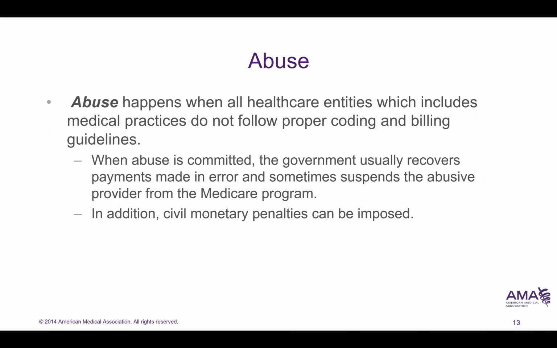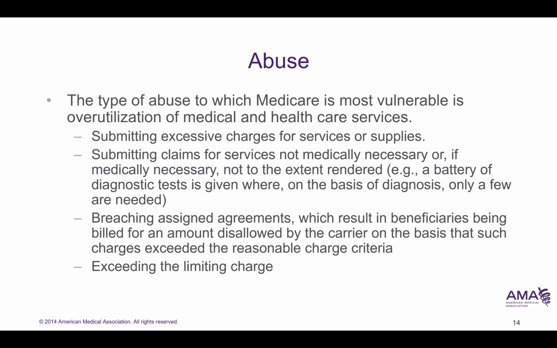Abuse is a little bit different. Abuse is when a healthcare entity doesn't follow proper coding and billing, and it's not deliberate, right? It's still the same type of issue where somebody's not following proper coding and billing practices, but it's lacking the intent, if you will. Think of abuse as kind of negligence, submitting excessive charges, submitting claims for services that weren't really needed, right? They're not medically necessary.